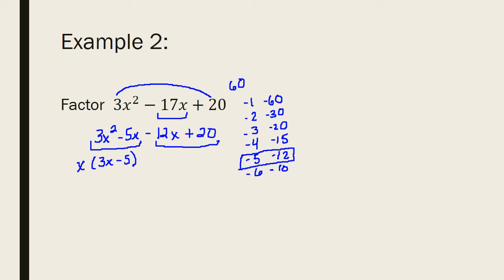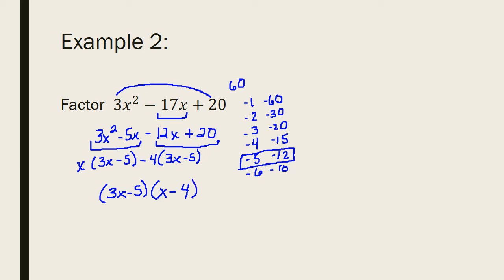But because that first term there is a minus 12x, we need to pull out a negative 4. Whenever we pull out a negative 4, that gives us 3x minus 5. If you only pulled out a positive 4, you would have negative 3x plus 5. And remember, we want those parentheses to be exactly the same. So our parentheses, we write it once, 3x minus 5. And then the stuff outside, we bring down in the other set of parentheses, x minus 4.